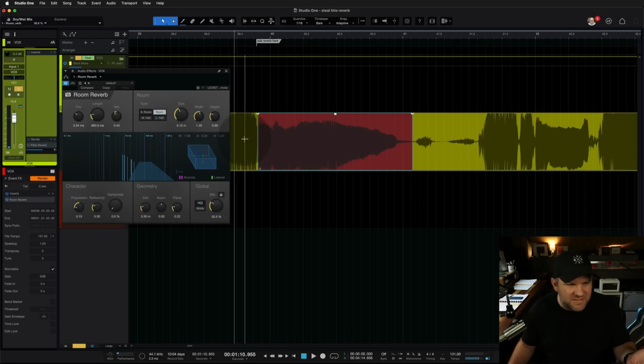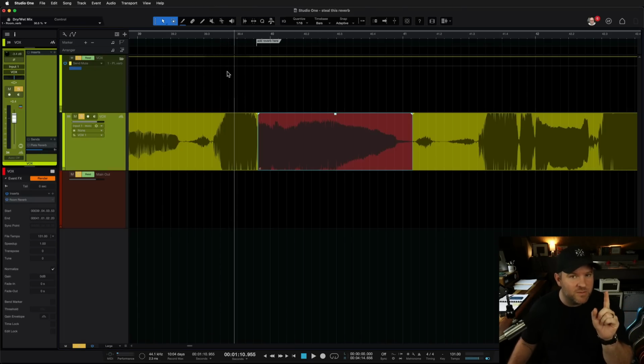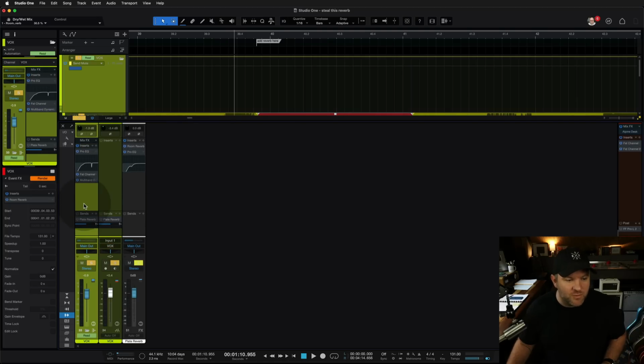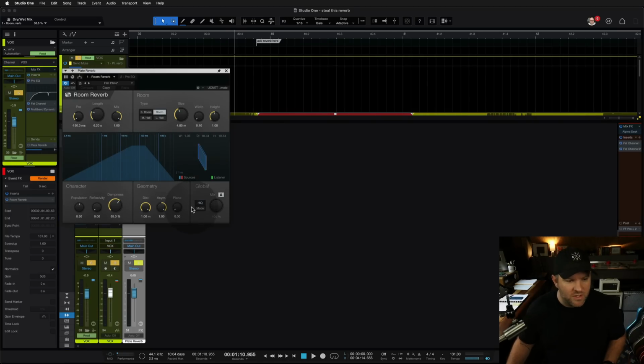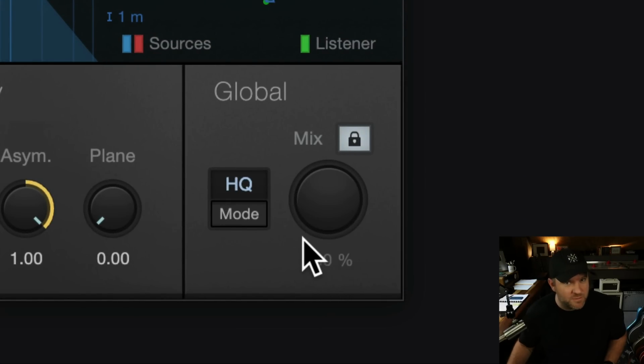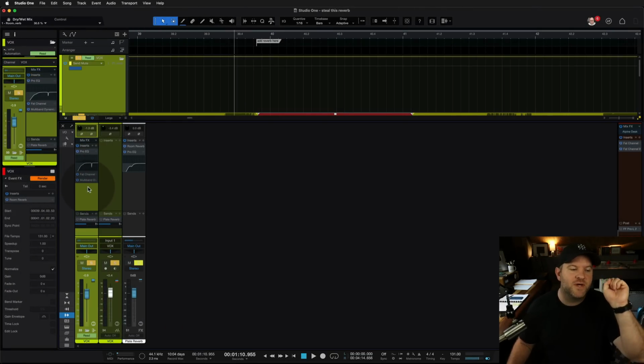Technically accomplish the same thing, but you run into the problem I said at the beginning. This puts that plugin on the audio, which means I can no longer really EQ this reverb. I'm having to adjust the mix knob. That's no good. By the way, speaking of mix knob, when you set up your reverb the way I showed you, where you put it on its own bus, you want to make sure that the mix knob is set to 100% because I want to have all my reverb on that channel, all my dry vocal on the other.